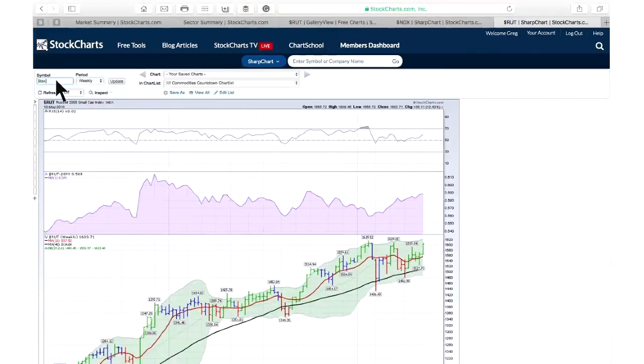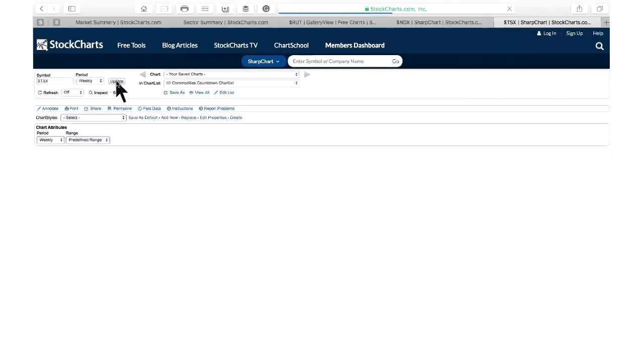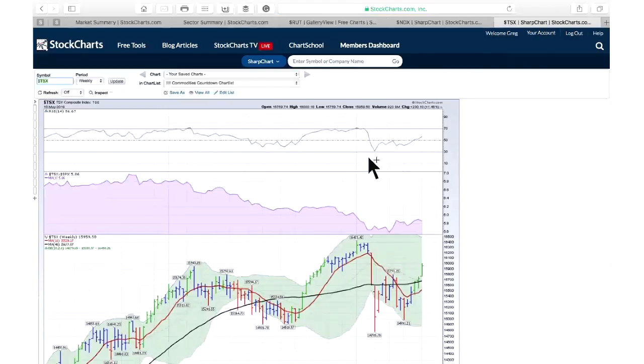So let's just show you the TSX just to keep your eye on this part of the RSI. You'll see it dips down to 30. Okay, so we get this dip down to 30. Typically this is a bull market signal when it's touching 70, and this is a bear market signal when it touches 30. So now we're rallying up, and now the real question is, can we get above 60 or 65 on a weekly chart?